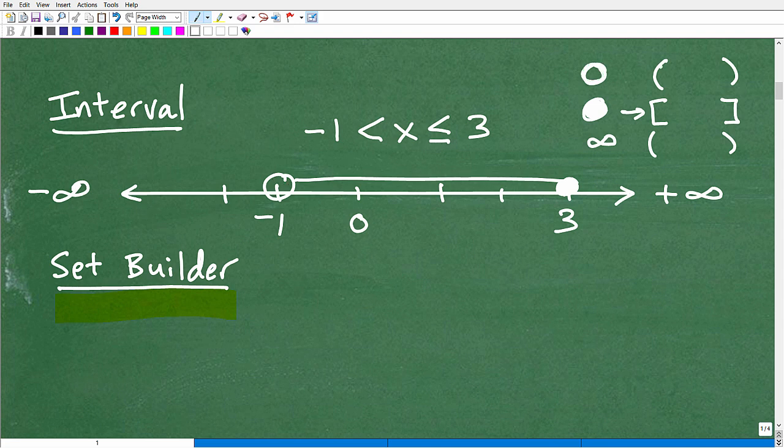So it's going to be a parentheses, negative 1, comma. That's our starting point, kind of like from left to right. And then we're going to go to positive 3. Now am I going to use a parentheses or a bracket? Remember, this is a closed circle. So that's going to be a bracket, and it's an ending bracket like so. Okay, and there you go. That's your set builder notation. Not difficult. All right, let's do one more quick example.